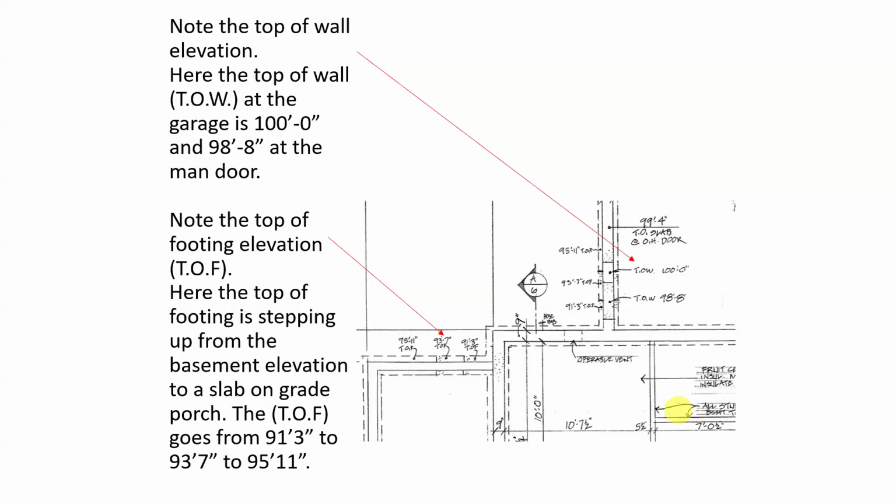Now, do I need to give them BOF, bottom of footing? No, I don't, because if I tell them that footing's always going to be a foot thick, all I need to do is give them the top. See, because here's my footing right here. This top of footing elevation gives me the top of the footing and the bottom of the wall. So it's the most efficient way to tell them how to build this. You just give them the top of the wall and the top of the footing.